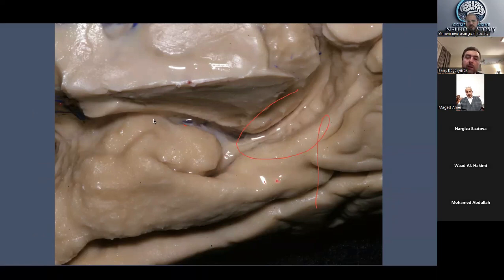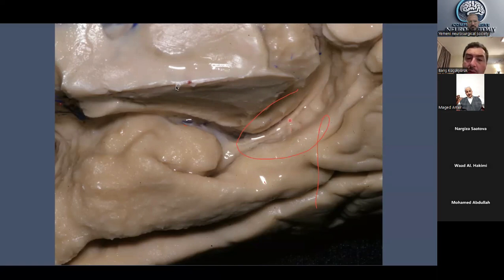The parahippocampal gyrus is a 6-layer neocortical structure, but when it begins to turn to the superior surface, it begins to become first a 5-layered neocortex and then the layer neocortex, which is called the subiculum. Superior to the parahippocampal gyrus, there is a small sulcus called the hippocampal sulcus.